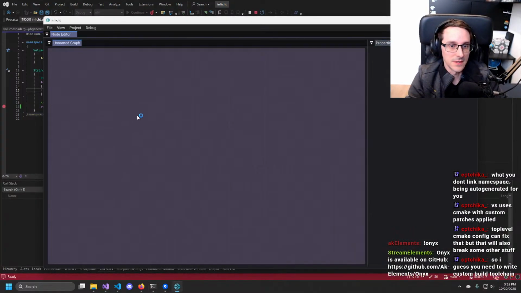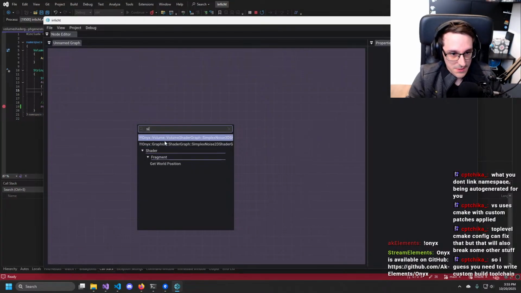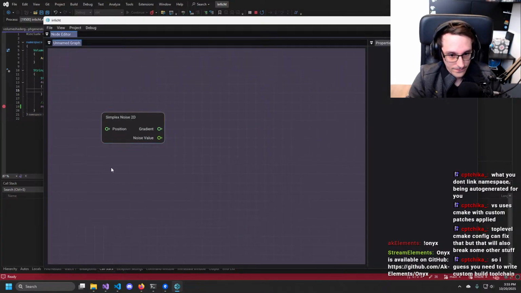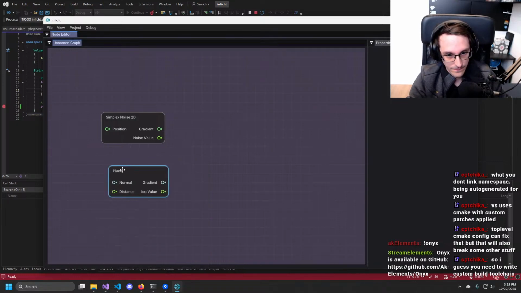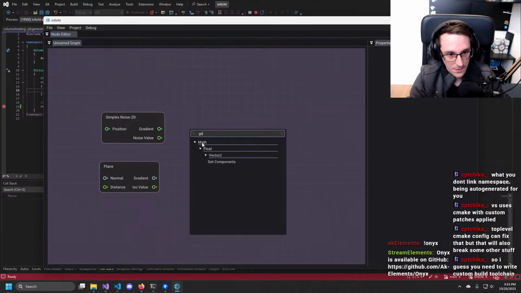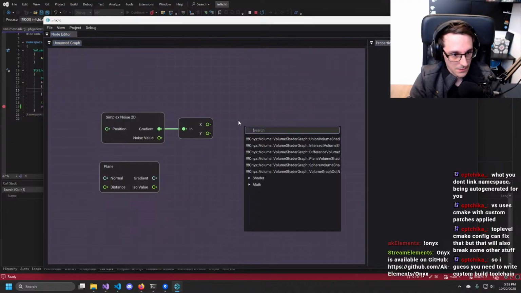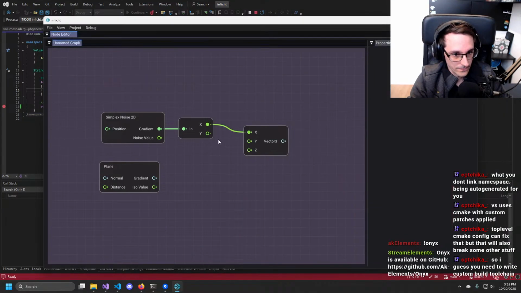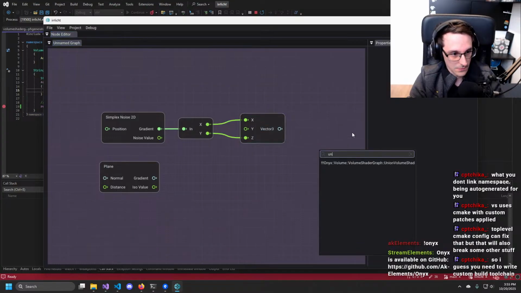Okay, let's try that again. Simplex noise, 2D, plane. Get. Create. Union.